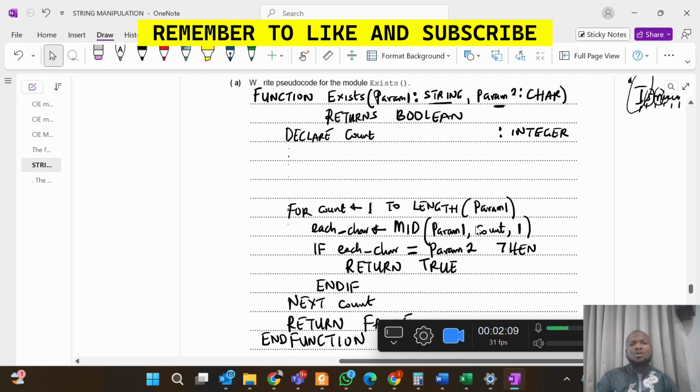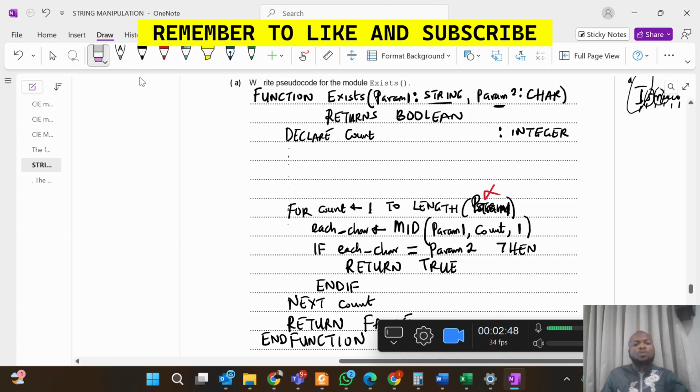Some students maybe made a mistake with param 1 and see that, oh, I'm not supposed to. Can you remember that initially I wrote string? Yeah, I wrote string initially instead of param 1. So some students will decide to do this way, param 1. You don't have a mark like for this. This is not clearly seen. You don't have a mark for this. Okay, this is nonsense. Even though the examiner sees that you first wrote string, then you change it back to param 1, it will not be given to you.